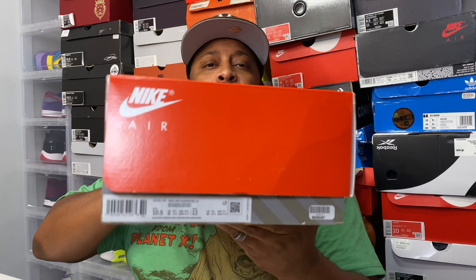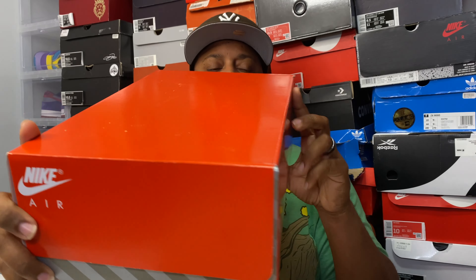We have the dark olive varsity maize pair, so let's get into it. The label reads Nike Air Huarachi LE — which stands for Limited Edition — and the colorway is dark olive, varsity maize, and white. The size is US 10.5 and these retail for $120. My copies are overseas — a friend of mine helped me acquire these because this pair didn't release in the States. He hooked me up at retail. Shout out to people in the community who aren't about resell resell resell — y'all keep the game going.